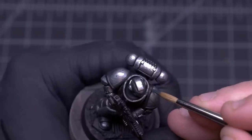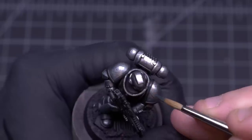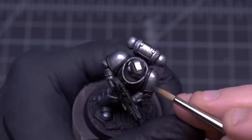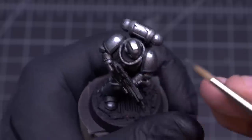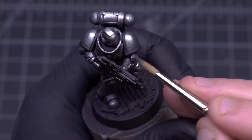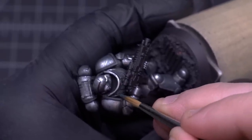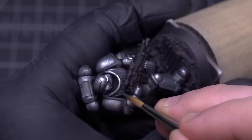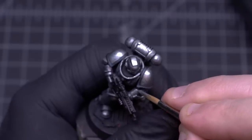You may notice I'm using a lot of the same colors in multiple portions of the model for this paint job. And I do that often, and here's why. One, the paint's already on my palette, and I'm lazy. Two, when you mix with colors that you've already used somewhere else on the model, you're actually bringing things together. They feel more like they live in the same world, that there are some portions of those colors in other colors. They're not dominant, but there's just a hint of them there, and it ties the whole model together.